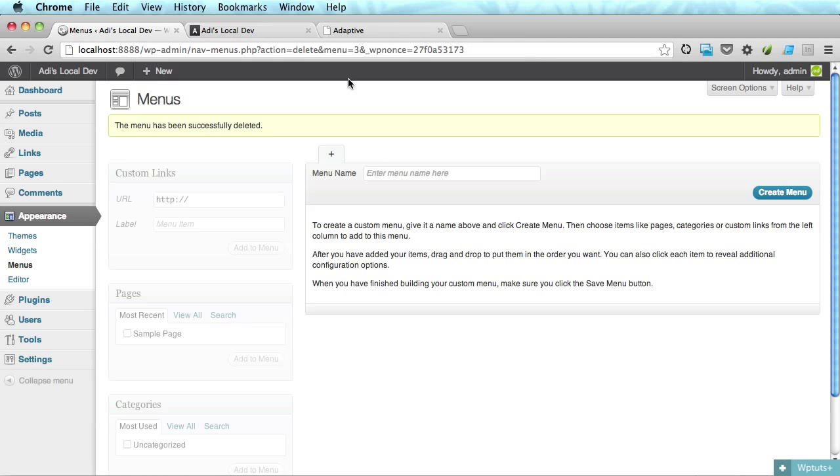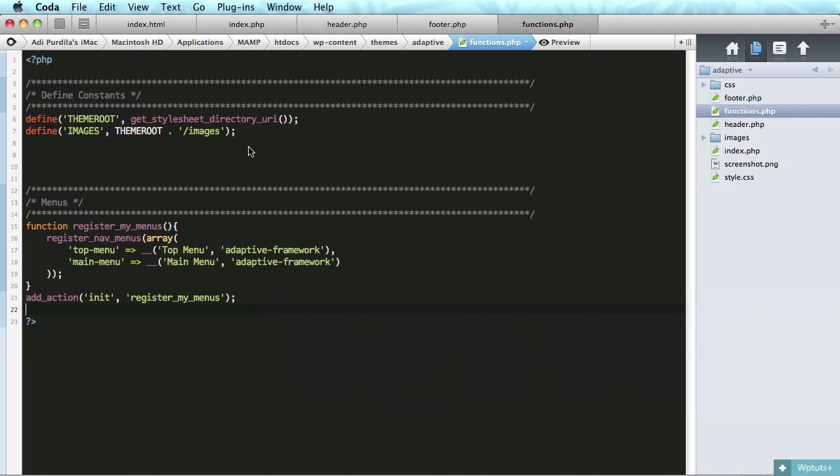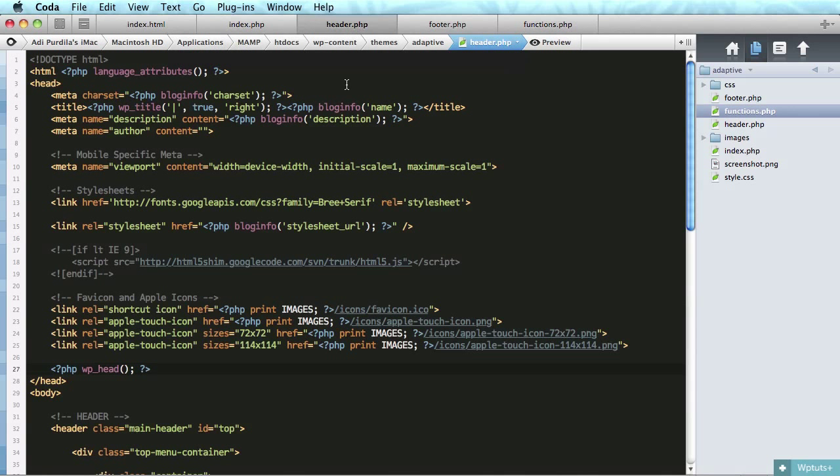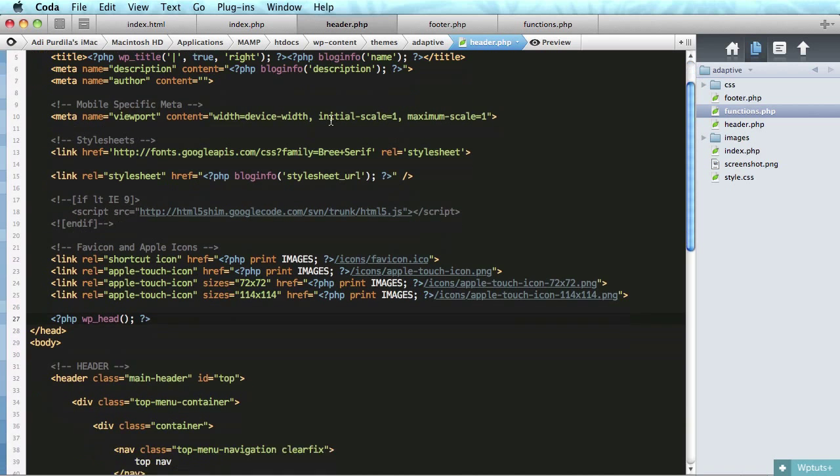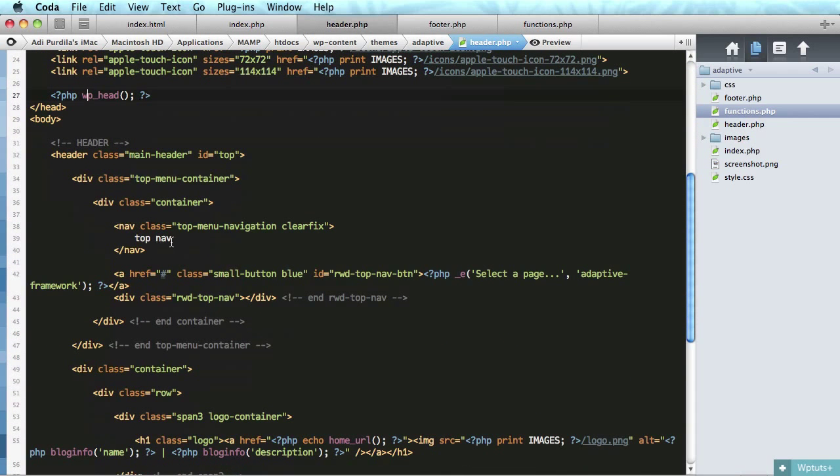Okay, now we must specify where those 2 menus will be displayed. So for that, let's go back to header.php and we're going to scroll down till we find this top nav. Delete it and I'm gonna do php. I'm gonna use the wp_nav_menu function, which can receive an array as a parameter.